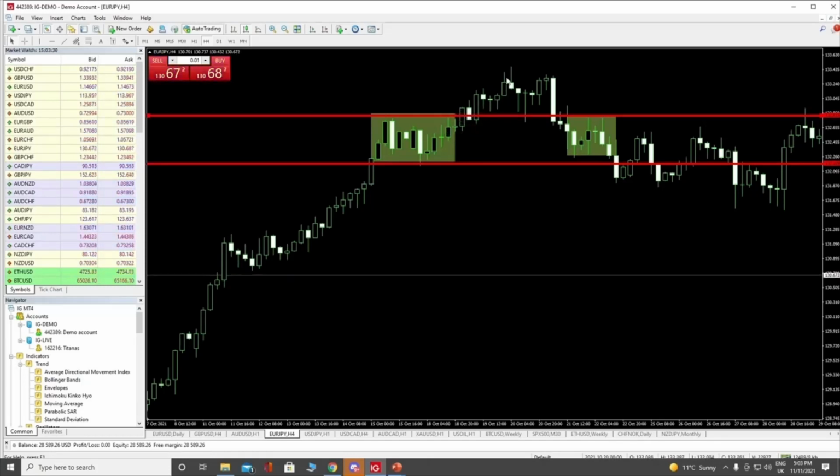Now the prices shoot up. They don't find any significant support at this level to keep going higher. Probably you're going to see that there's a double top. That's why I tell you that you have to start reading the chart and combine information after information. And this is the hardest part in trading. And the prices shoot down again.